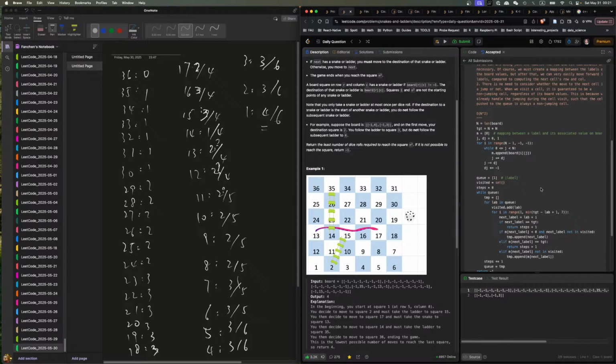And then yes, you're good because you move on to the next one. Now it is plus 1. Or if the next one is not visited, but if it is already visited, then you don't put it in.